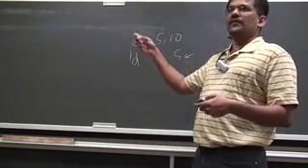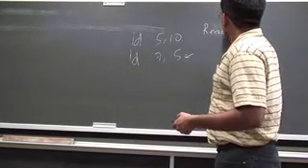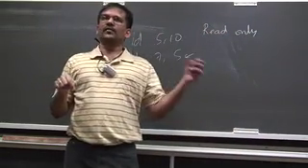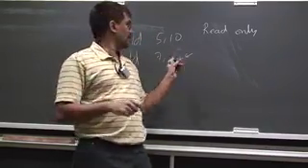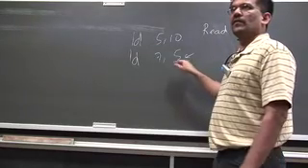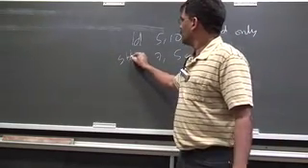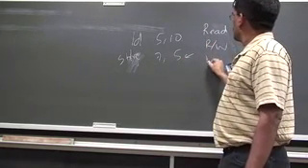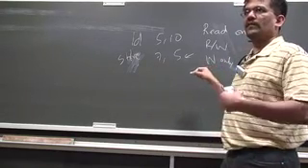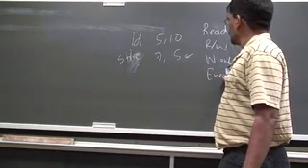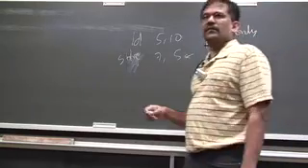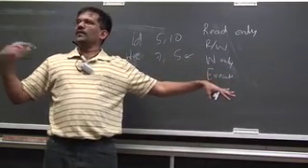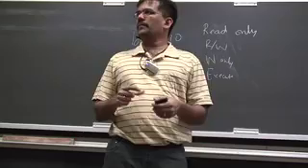The other bits that we will see in the future are read-only, where if you try to write into that address, you get a fault, but if you try to read, you're fine. If you do a load, you're fine; if you do a store, that's not fine. You can have write-only, where you're allowed to write but not read. And then you're allowed to execute, and combinations of those. So you could potentially put an execute bit on the text piece so that you can only run the objects that are part of the code.